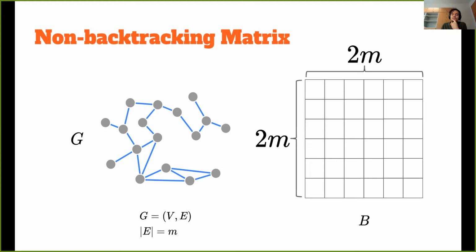Now, the non-backtracking matrix of a graph can be understood as the transition matrix of a random walker that never backtracks. A backtrack is when you stand on a node, you go to a neighboring node, and then you go back to the node you just came from. So this going from node i to j back to i, that is a backtrack. The non-backtracking matrix B basically tells you what steps are valid when trying to trace one of these walks.